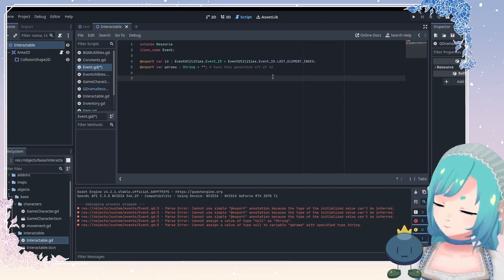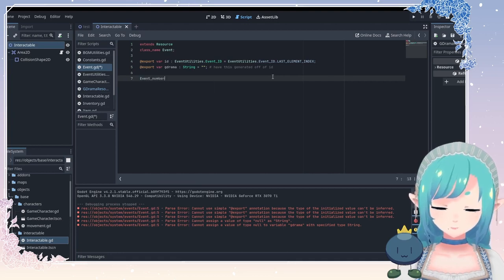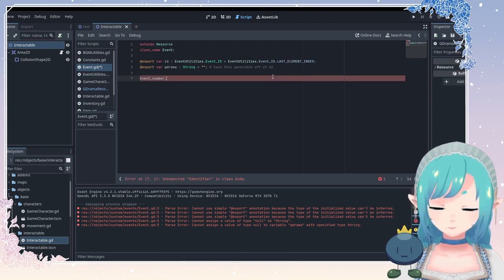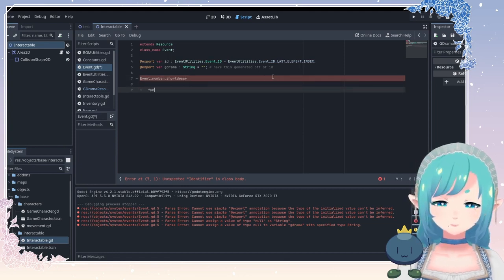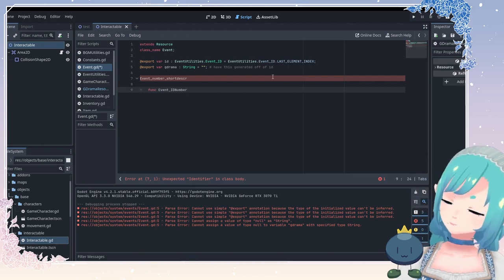Because for Godot I do event underscore number underscore, this is the file name, short description, and then inside the file the function name is function event underscore number, but this is ID number, and that's how it looks it up.